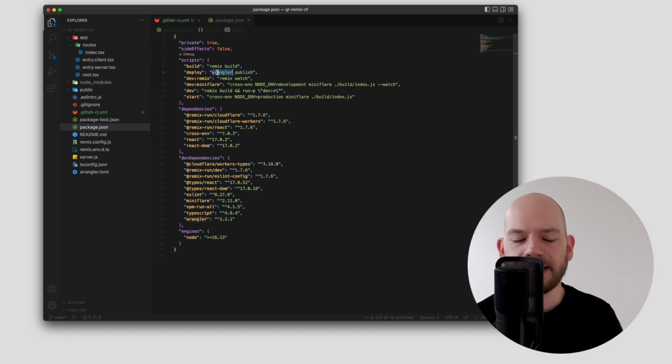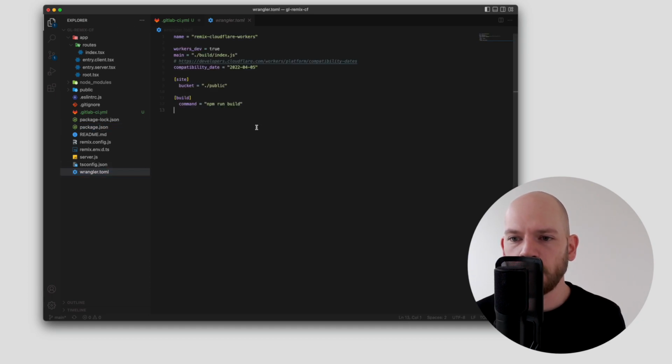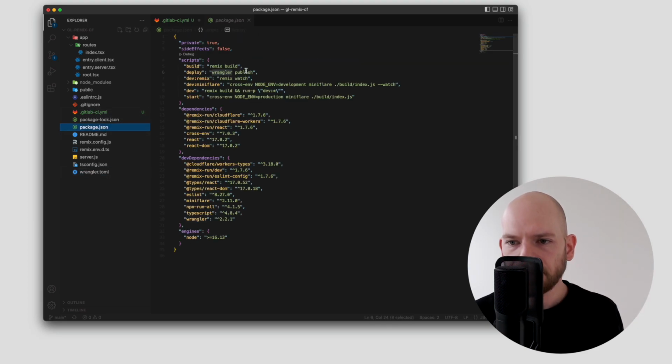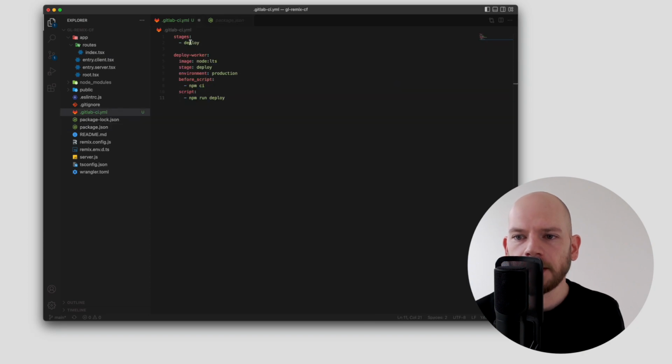Wrangler is the Cloudflare CLI tool that basically uses the environment variables to detect what account you're using, and uses this wrangler.toml to identify what it's going to do, and then publishes this to Cloudflare using the Cloudflare API.